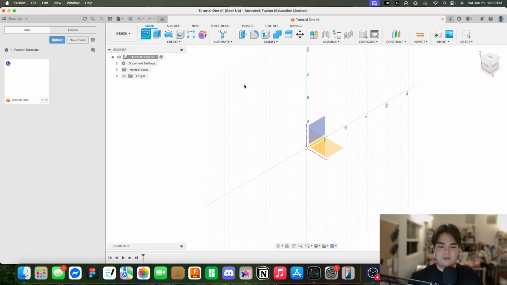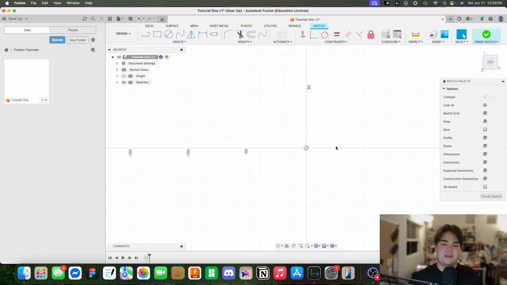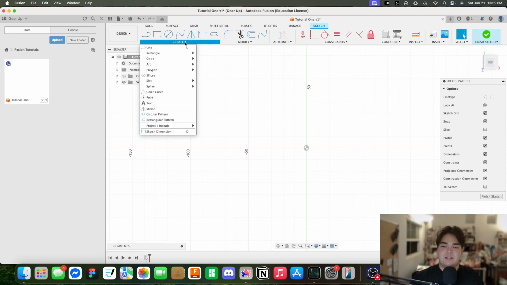So I'm going to go ahead and create a sketch. Don't worry about this too much yet. We'll get into it a little bit more in detail in the next video. But then you'll see the Sketch tab up here. So most of our commonly used sketch tools will appear in this top bar, but there's a lot more tools than that. So I'm actually going to press on this button, Create, and you'll see the entire list of different create commands that you can use.